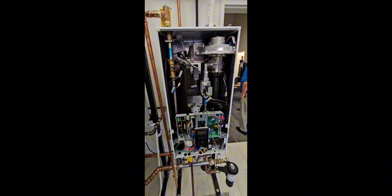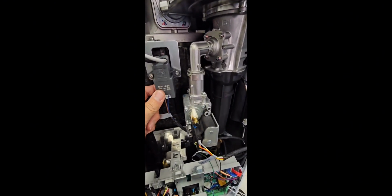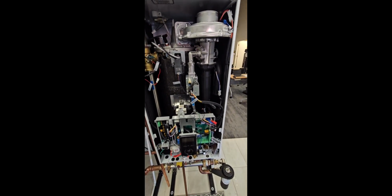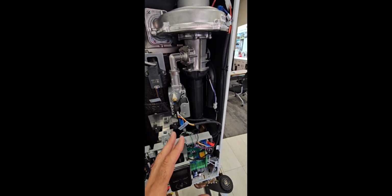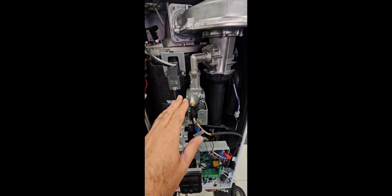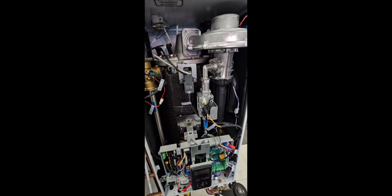So we're going to do some troubleshooting and we're going to do a little bit of service here. So this is the ignition transformer. Now, if you get a code 003, it means that we have a failure to ignite. Is that right, Mike? That's correct, yeah. Okay, so what we're going to do is hook up the manometer and check our manifold pressure. If it's good, then we're going to check the voltage to our ignition transformer and go through a couple of scenarios why you might not be lighting off.